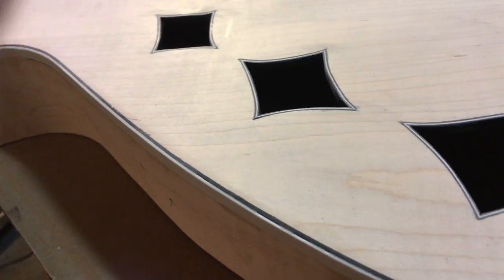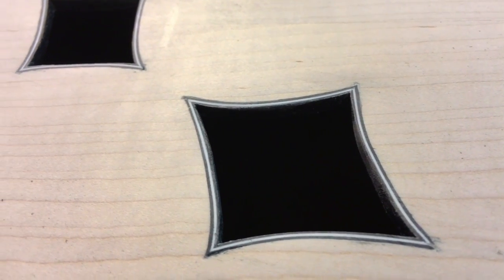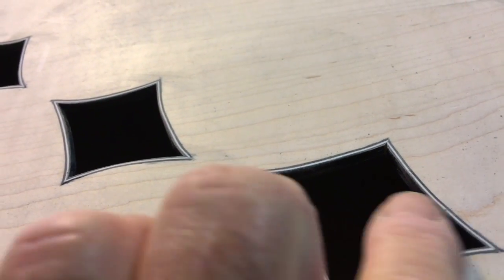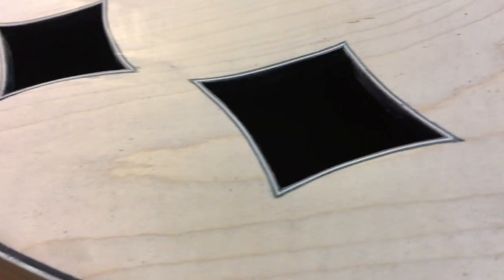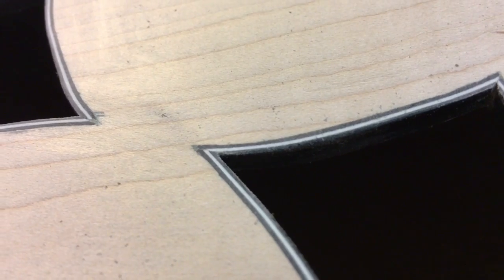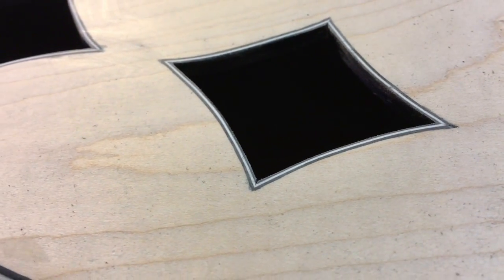So I now cleaned up all the little areas around the binding. And it looks pretty good. Once I stain the guitar, some of these areas right in here around the tips probably will look cleaner, but I try to angle it so it all meets real good. But as you can see, if you look really close along the wood, there's some imperfections, but they won't show once I get the stain on.